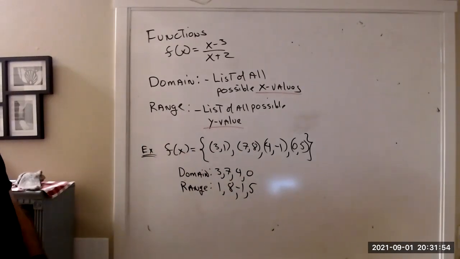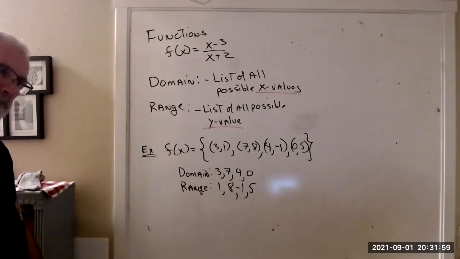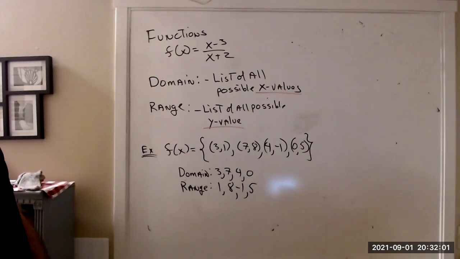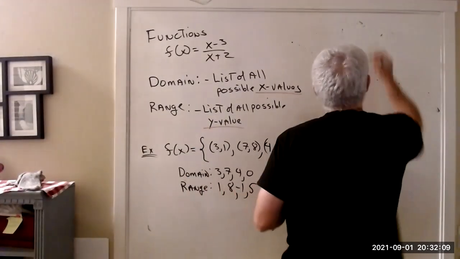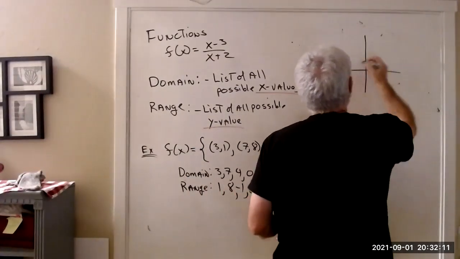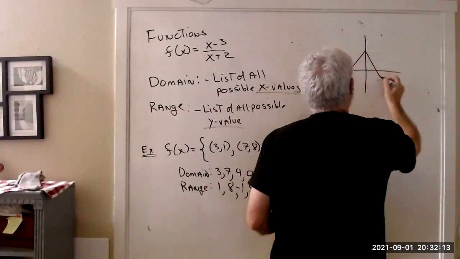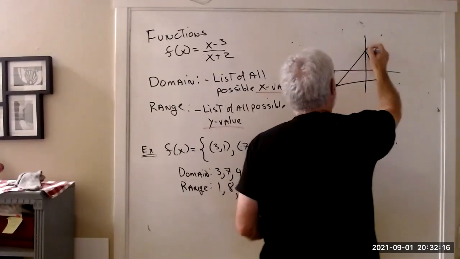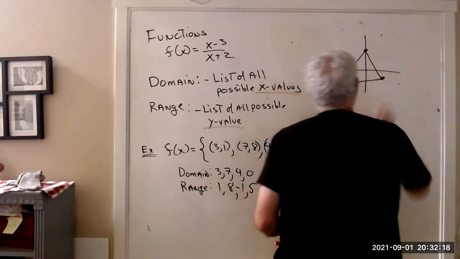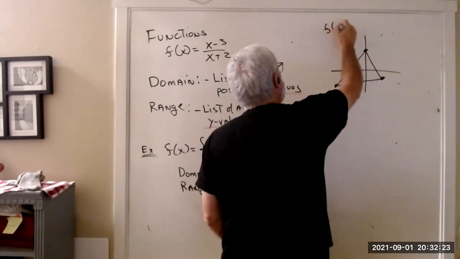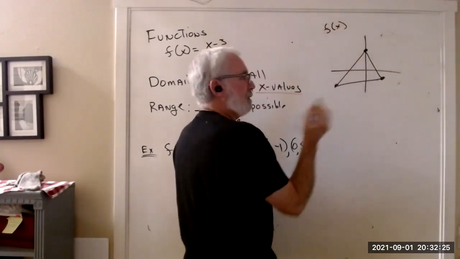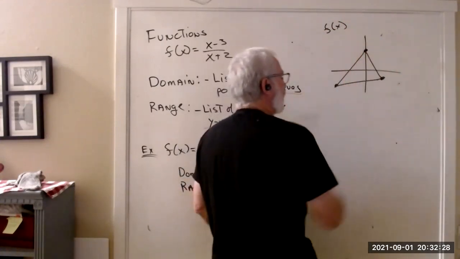So the question all mathematicians ask is, okay, that was easy. What can I do to screw you up? That's what we always ask. What can I do to screw you up? Well, what if I gave you a different picture? What if I gave you this triangle picture? And I said, this is some f of X. I don't know what it is. It's the graph of something crazy, but it makes this triangle.